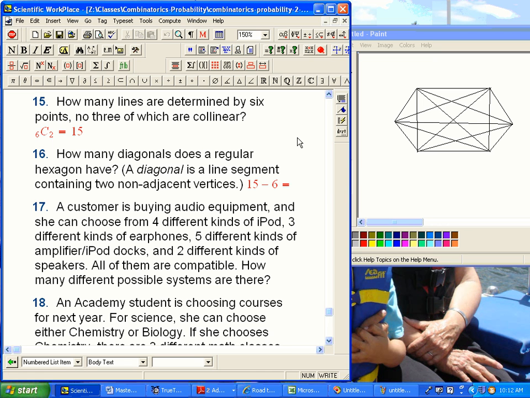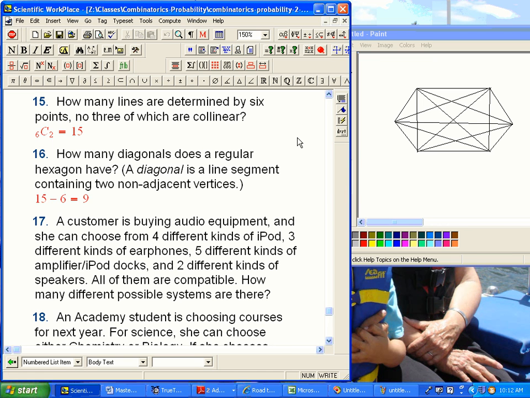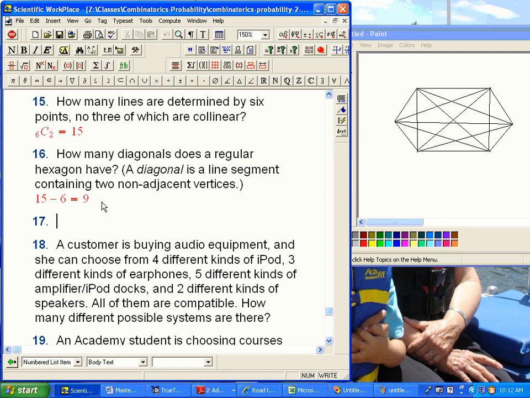This is different from systematic overcounting and division. I didn't group them and then divide. That's what happened here, basically, is I took 6 times 5. I could have taken 6 times 5 pairs of points and then divided by 2 because it was overcounting. But here I'm counting stuff and purposely counting stuff that's just wrong, that I don't want, and I subtract it to get it out. So that's one way.